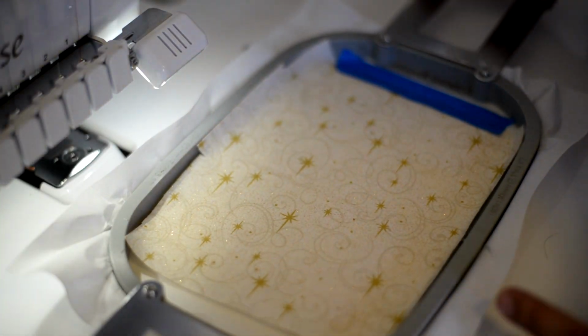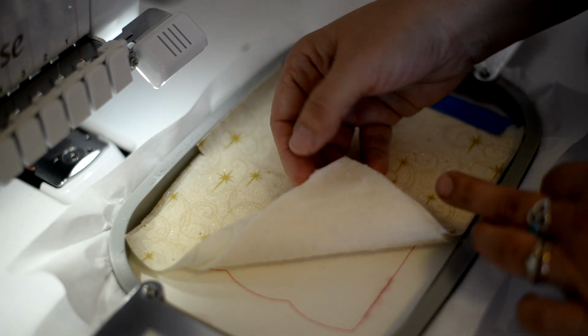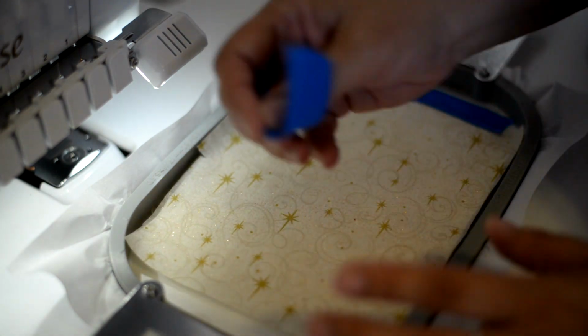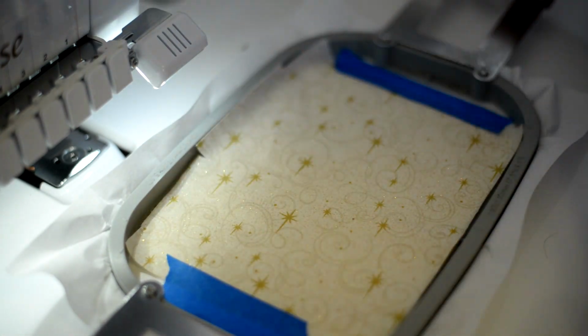Okay, so now that our placement stitch has been finalized, we're going to go ahead and lay down one layer of batting, which I have right here, and then our fabric, and then I'm just going to tape this down into place, and we're going to run our tack down stitch next.